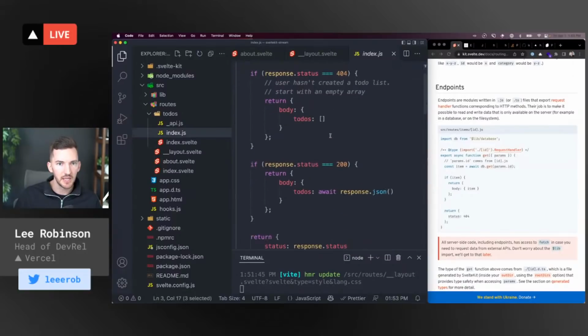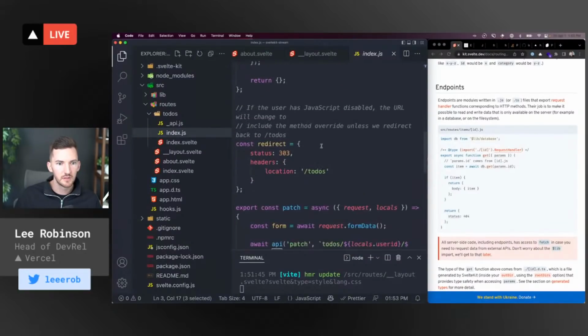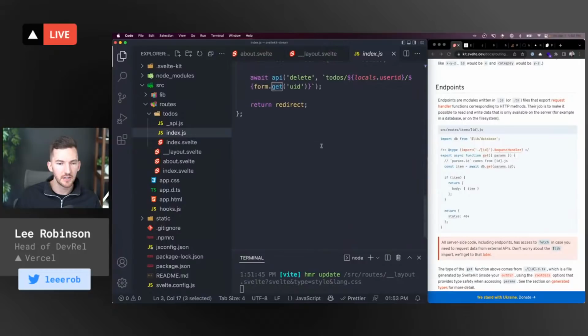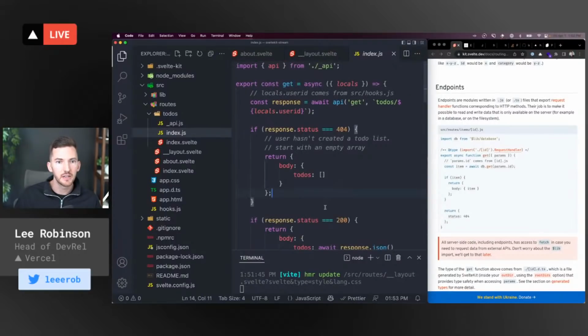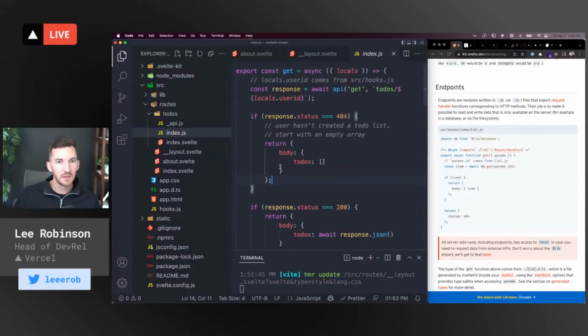So not only do we have the get, we have a post. Oh, redirects to a patch. It's got every single different type inside here. So we're going to want to do something like this, but for, now this is a good question. Would I have an index.js that maps to the index.svelte route? And is that the page endpoint for my entire application? Or do I need to make a folder for index and actually put this inside of here? It might not matter.